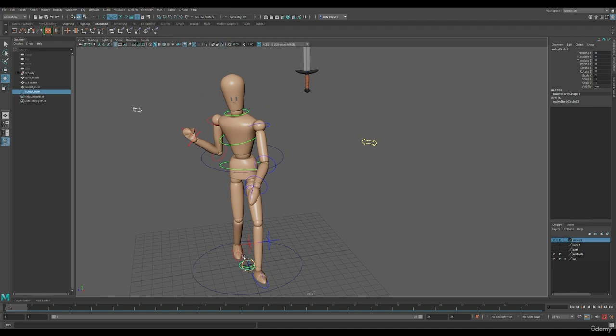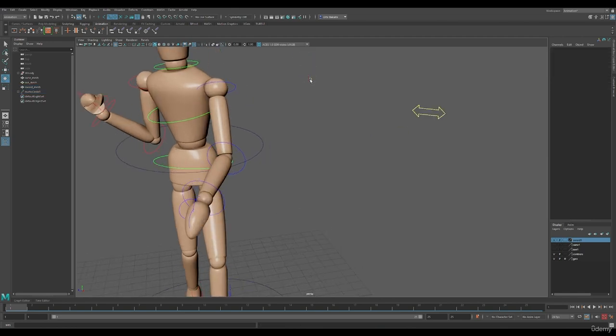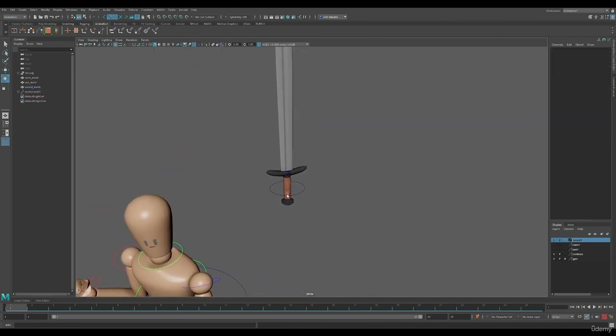Now, in order to position the circle right in the middle of our handle, we need to first select the sword, then the circle which we created, and the order of selection really matters. Then, with the objects selected, go to Constraint, Parent, and select this option box to open up the Parent Constraint menu. Here, we want to deselect the Maintain Offset option and then click Apply. Now, because we turned off the Maintain Offset option, our circle has snapped to where the pivot point of the sword was, and that is the easiest and quickest way of centering something around another object.